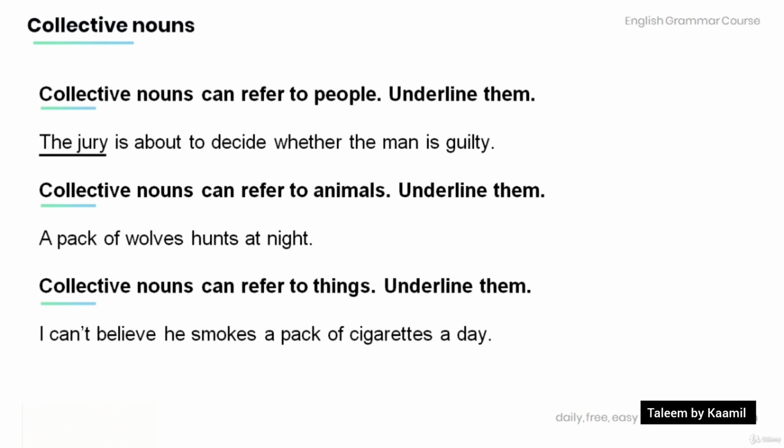The jury. A pack of wolves hunts at night. A pack of wolves. I can't believe he smokes a pack of cigarettes a day. A pack of cigarettes a day.